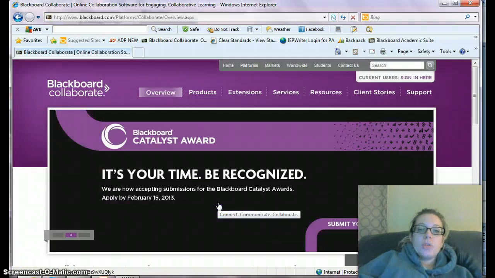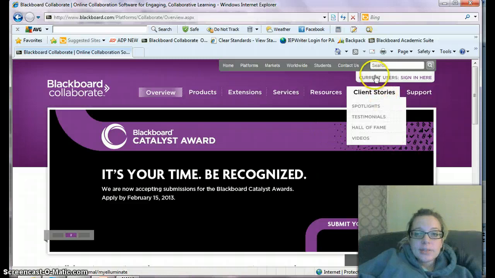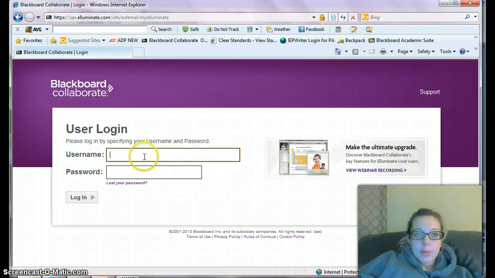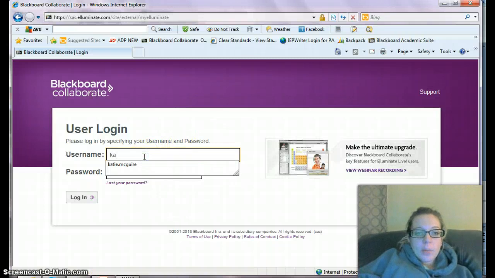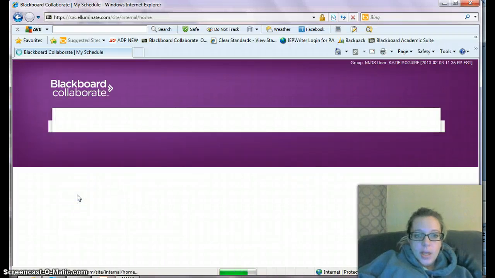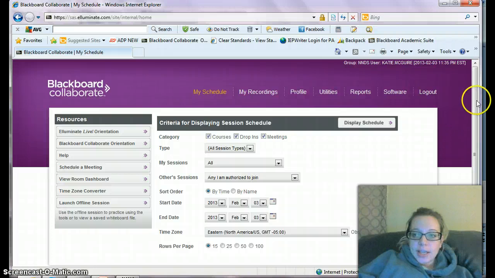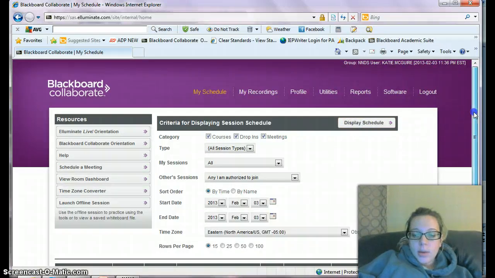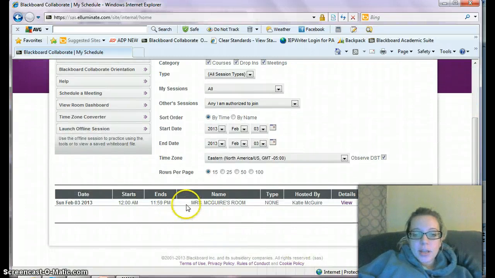Finally, a great Web 2.0 tool to use in the classroom is virtual classrooms. Working at PA Cyber, this is extremely important because this is how we reach out to our students. The platform that we use is called Blackboard Collaborate. And so what we do as teachers is we sign into this like so that you're seeing on the screen. And as we sign in, you can see that we have a daily schedule. We click Display Schedule and we scroll down, and as you can see, there is my classroom right here. This is where I have students join so that we can do virtual tutoring. This is where a student would enter my classroom for the day.